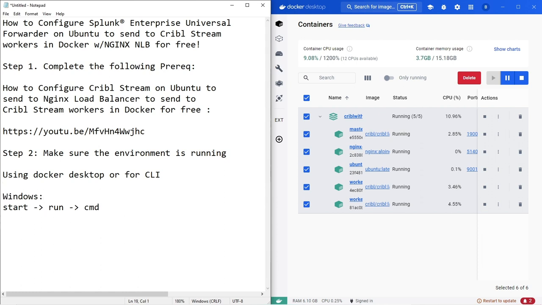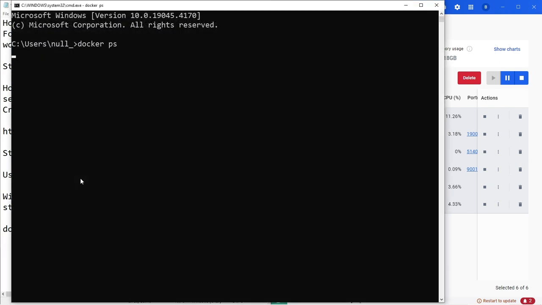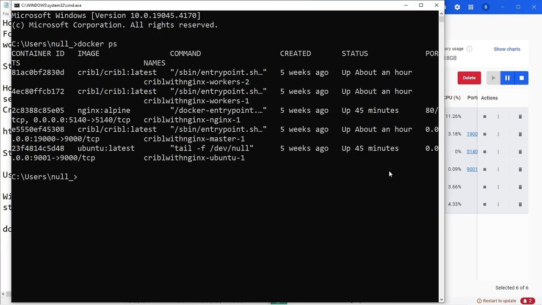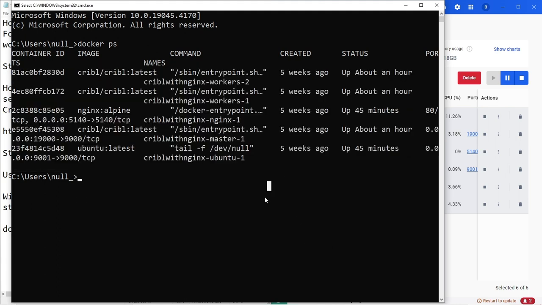And by the way, you can also do this in command line. You don't have to use Docker Desktop. I know some people are command line junkies, if you want to call them that. I don't want to be derogatory. I like command line myself. I am not a junkie, although I do find myself preferring command line quite often.